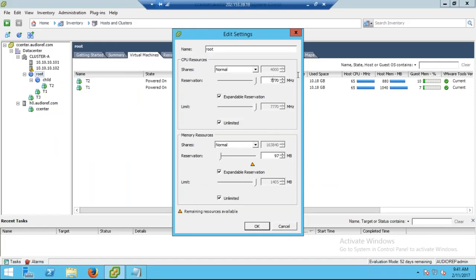Your total available resource is 7,770. If you want to add more, it will not allow.